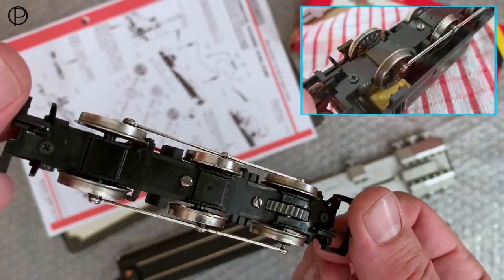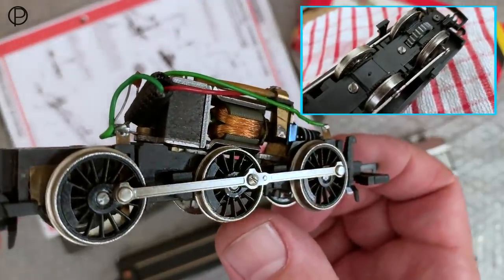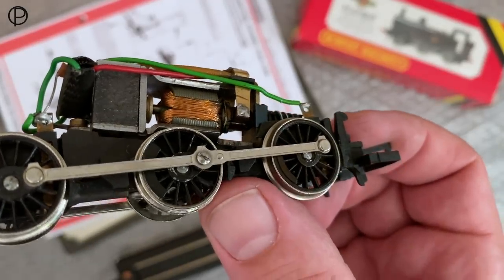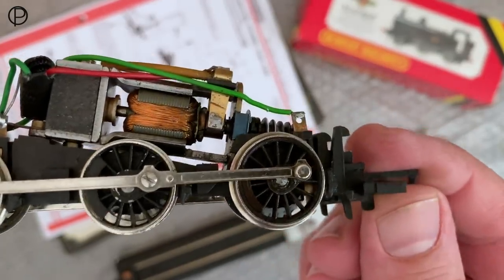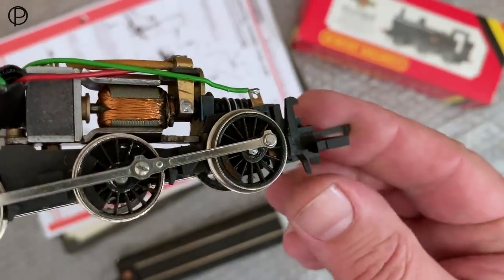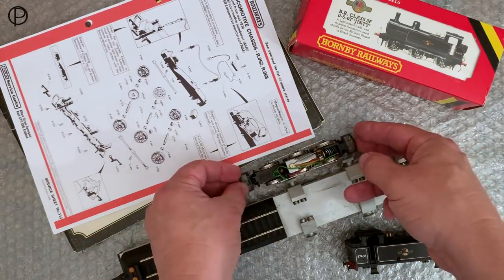If you have a look again at the insert picture there, you've got all that sort of detail there on that plastic chassis. Just see it behind the connection rod there. So I think it really is quite a thing, really. We'll just pop that down. They were really trying very hard with it.